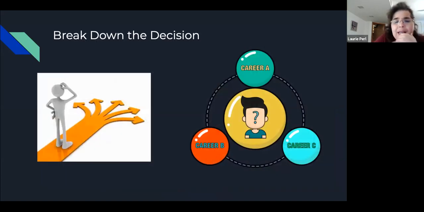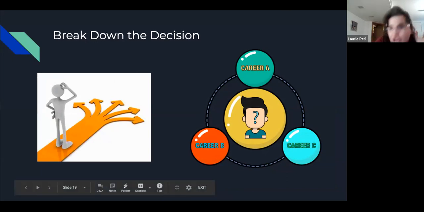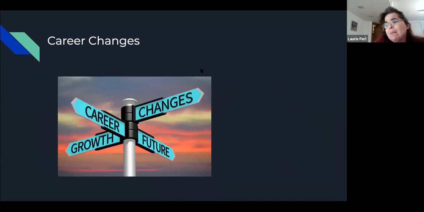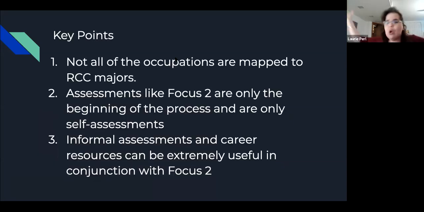So the interesting thing here is a lot of times it's not always about career counseling, right? It's about making a decision. Who likes to make a decision? It's complicated, and especially students, they feel like this is such an important decision. So you really want to break down the task a little bit for them. It might help students to see that they can make the decisions in increments. You don't need to know right now where you're going to go, and everything 20 years from now. We need to know what major. That's your first step, right?